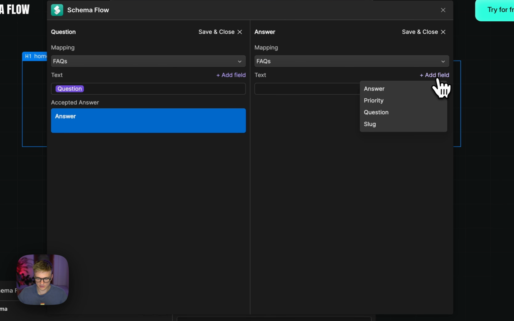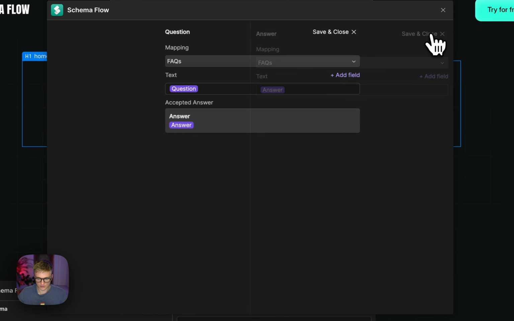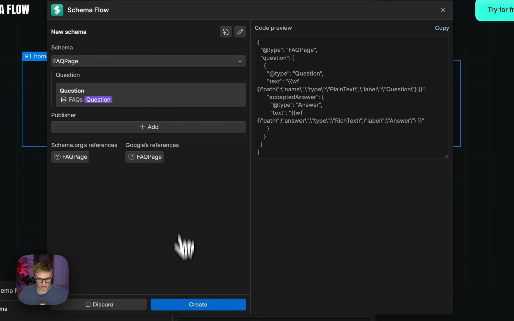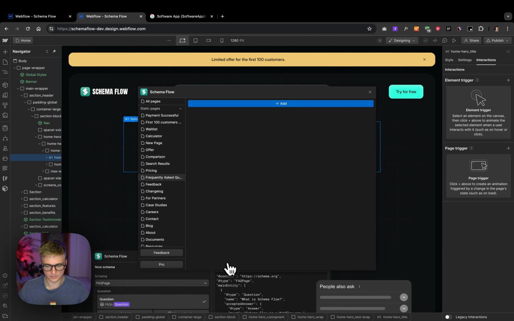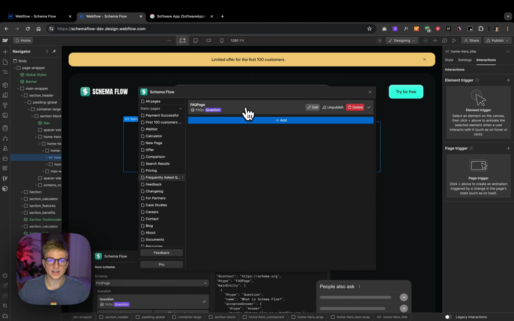I'm gonna fill out accepted answer. I'm gonna save, create. It's this easy to add structured data to your website. Just install SchemaFlow and create any structured data that makes sense for your website.